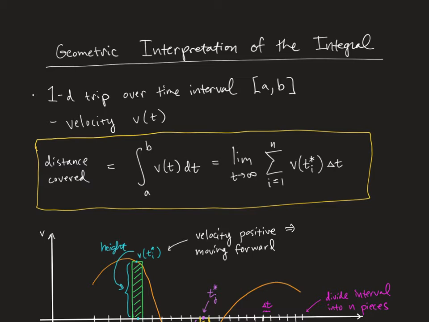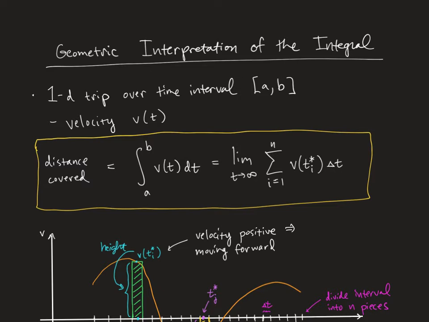Now we talked in the last video about how you can compute the distance covered in this time interval with this velocity function. That's what's called the definite integral from a to b of the velocity function with respect to t. The way we do this is distance is velocity times time. Here we have this complicated looking formula, but if you start on the inside, it's just velocity times the time interval involved.